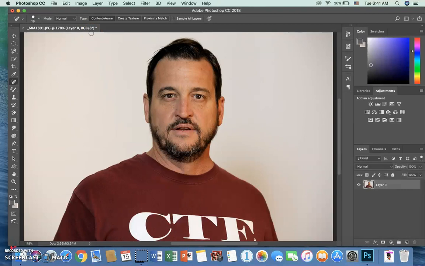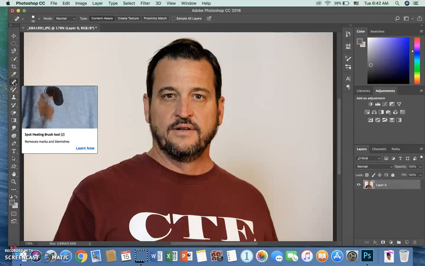And a few other things we could do as we shrink, sharpen, and save this image is we can go to the retouching tools, which I haven't talked much about yet. And those are important tools. So right after the selecting tools on the toolbar are the retouching tools. And the one I want to start with here is the spot healing brush. Looks like a band-aid with a dotted circle next to it.